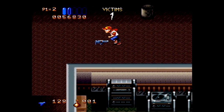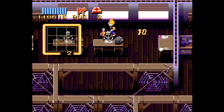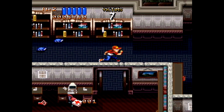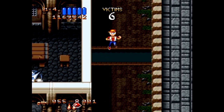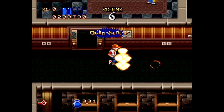A few changes have been made, and not all for the better, unfortunately. Movement has weight and momentum now, making the characters more slippery. That's a puzzling change, as Zombies Ate My Neighbors was fine with its precise controls. Also, walking with just the d-pad is considerably slower, but by holding Y you start running. You can go even faster if you run for long enough stretches, which means you'll likely run into enemies before you can react in time. Tapping Y is firing your weapon, so you can't auto-fire because of the run function.